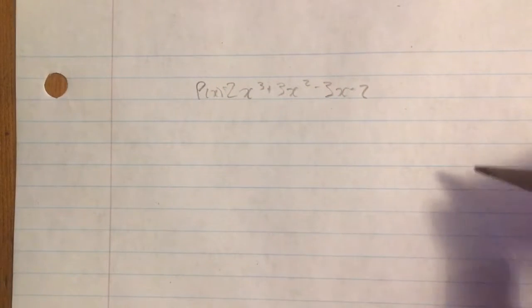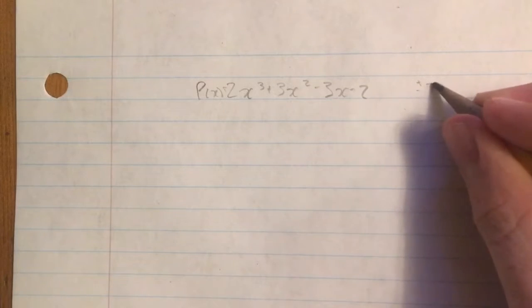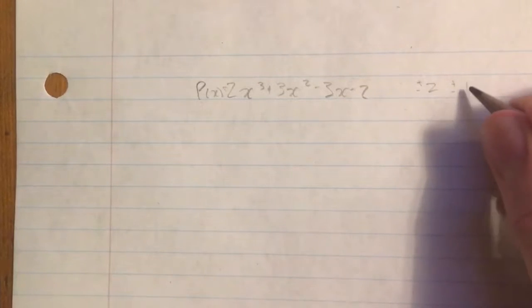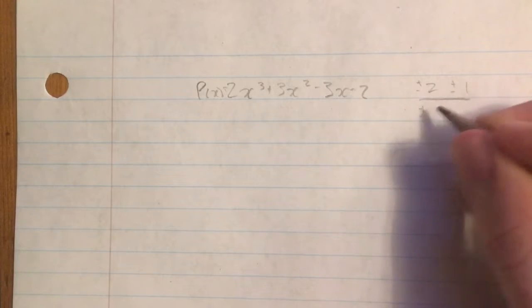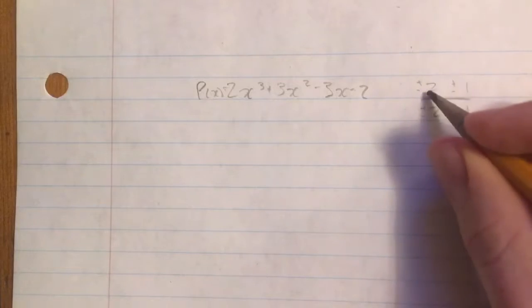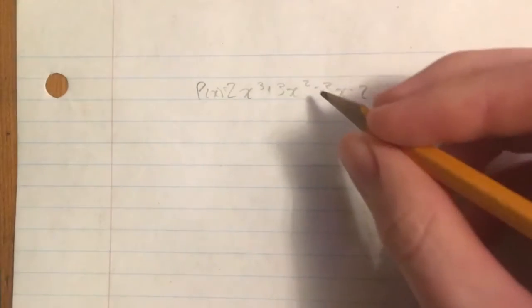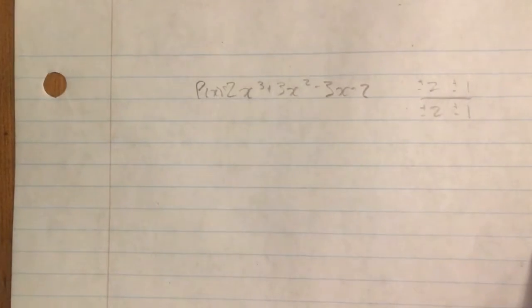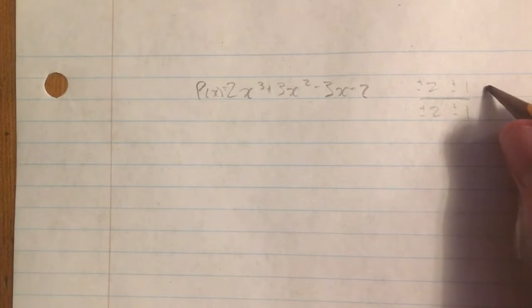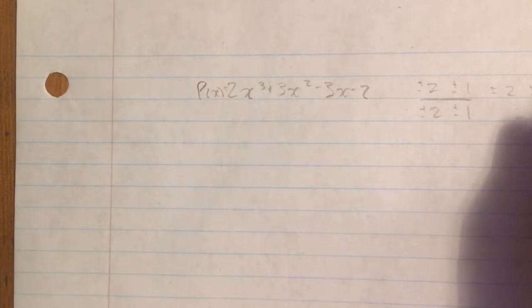So the first thing we're going to do when factoring this polynomial is find the factors of the first and last coefficients of the polynomial, and in this case they are both plus and minus 2 for the last one and plus and minus 1 for the first one as well. So the possible factors would be plus or minus 2, plus or minus 1, plus or minus 1/2.